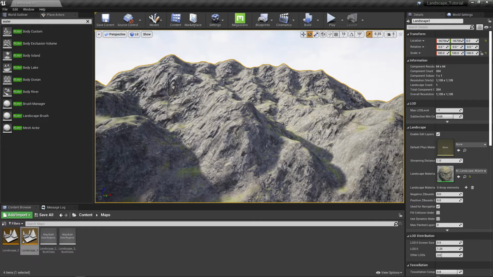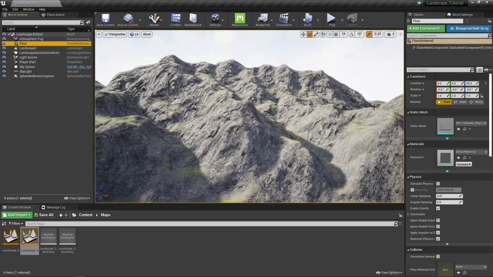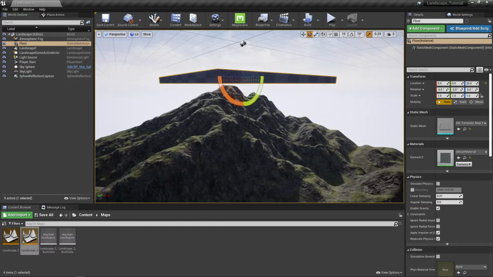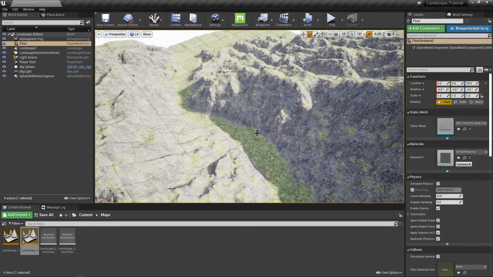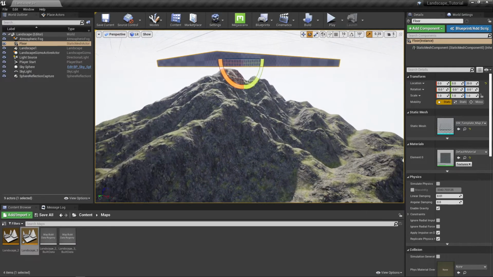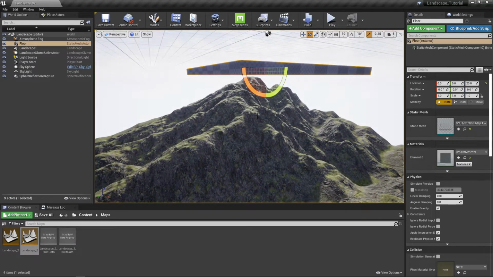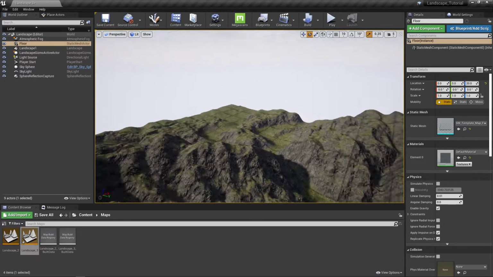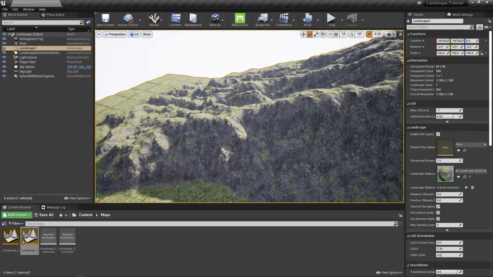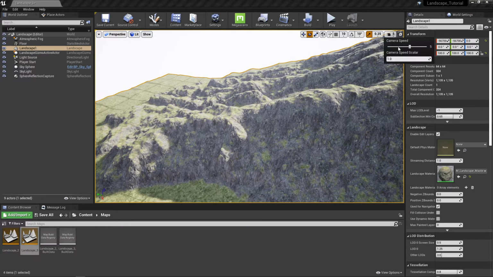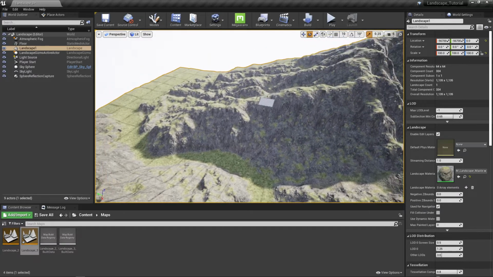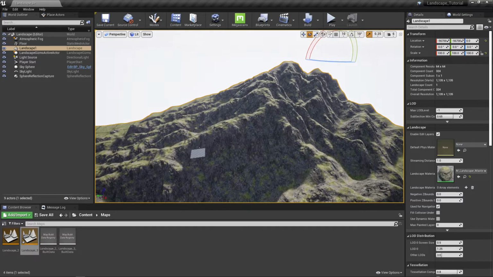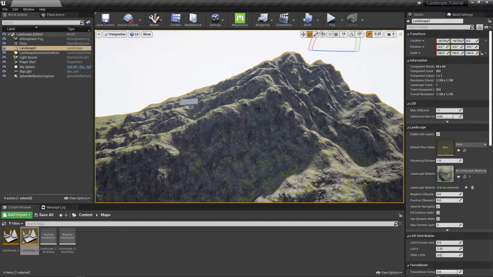So let's go back to our world outliner. I'm going to find where the floor is located, hit F to go there. My floor is located all the way up here, the original floor, and it is located at 20, but I don't think that the ground level and the floor are actually the same. I think that has to do with the highest elevation of the landscape, which, as you can see, is about where this mountain is right over here. So I'm going to zoom out a little ways. I'm going to crank my camera up a little bit so I can move out just a little bit away from the ground there, and maybe come back down just a little bit so I can get a good elevation view.